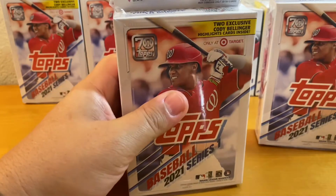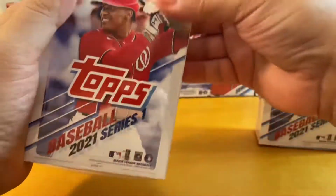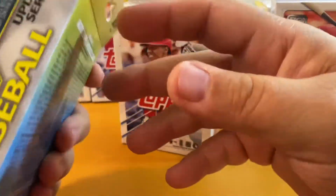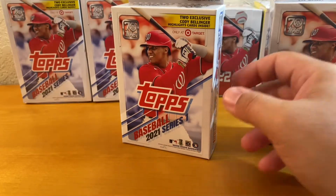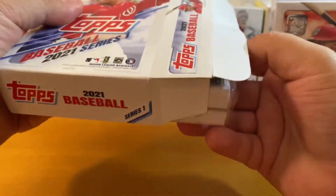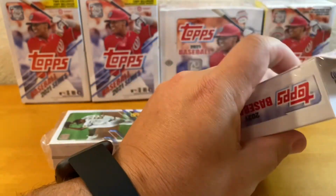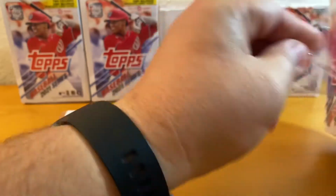They changed the design of how you access the cards in these this year. It reminds me of how Panini does their hangers. So they have side access, which, even from just last year's update, was top or bottom access, but this is side access, and this is just like hangers for football and basketball product from Panini. So I actually think that's a better design. Helps combat tampering, so good for them in that respect. Bad for them in printing so much of this, evidently.